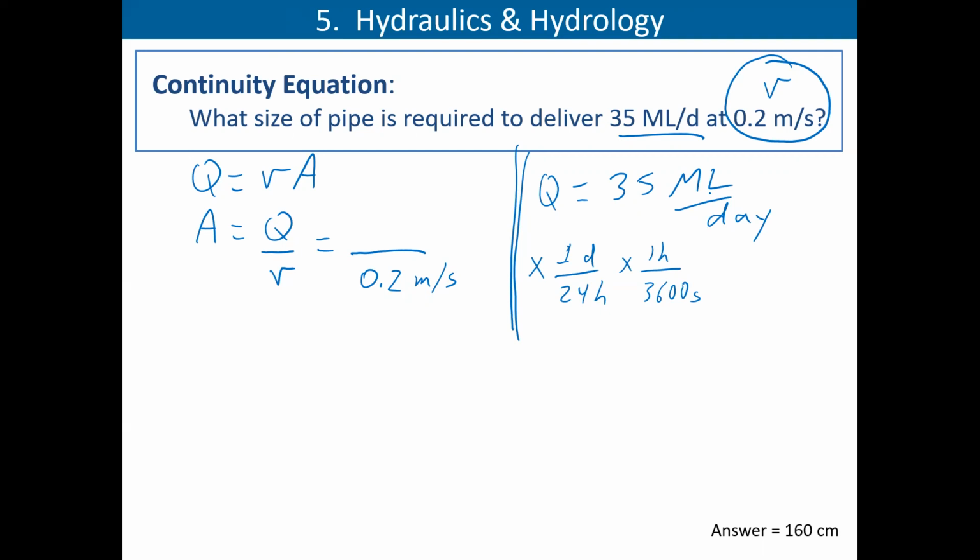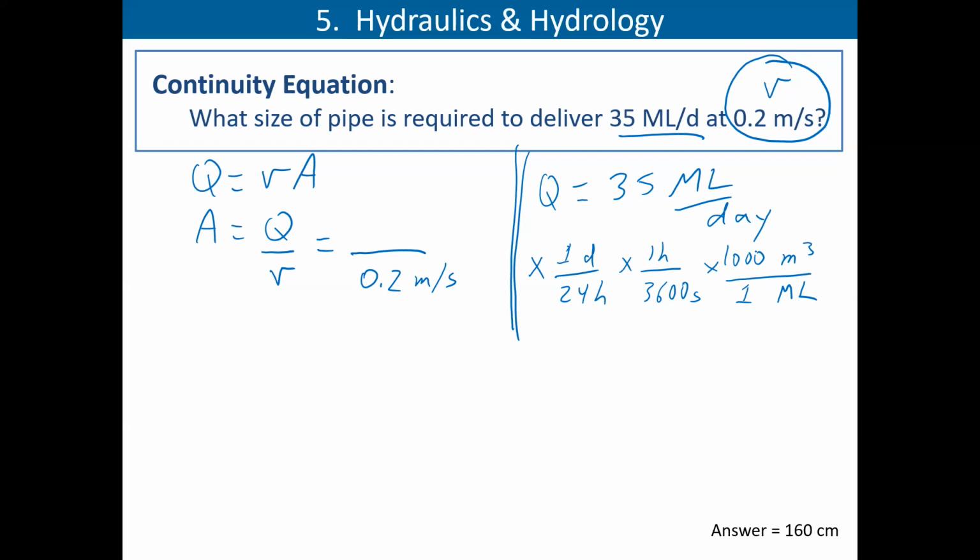There's 2 ways to do it. I can convert to liters and then cubic meters first, or I can do this in one step. Megaliters is on the top, so I need cubic meters on the top and megaliters on the bottom. So 1 megaliter is 1,000 cubic meters. Like I said, if you want to do that in more steps, you can convert from hours to minutes and then minutes to seconds. And if you want to convert the liters in more steps, you can convert from megaliters to liters. Remember, 1 megaliter is 1,000 liters, and then 1,000 liters is 1 cubic meter. I made that a little bit more of a shorter conversion, and whichever works for you best.